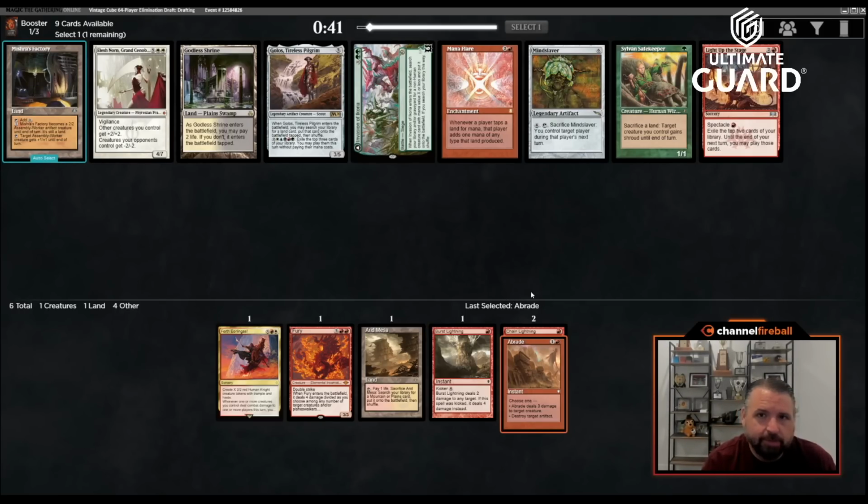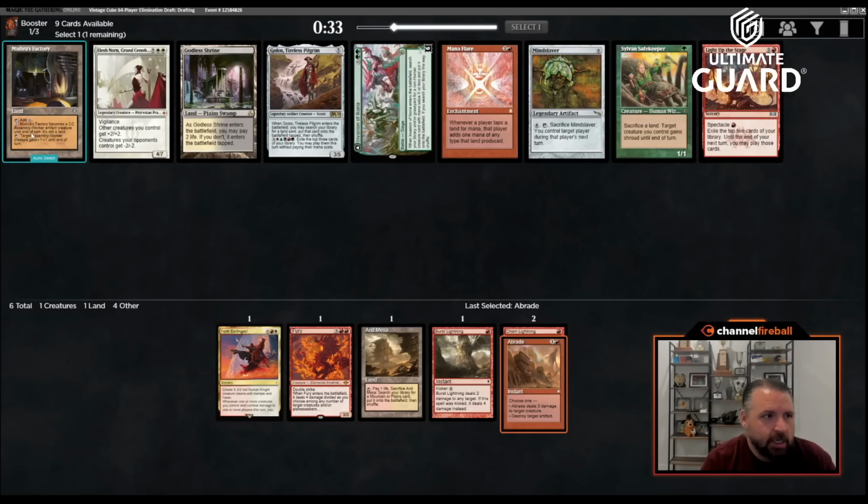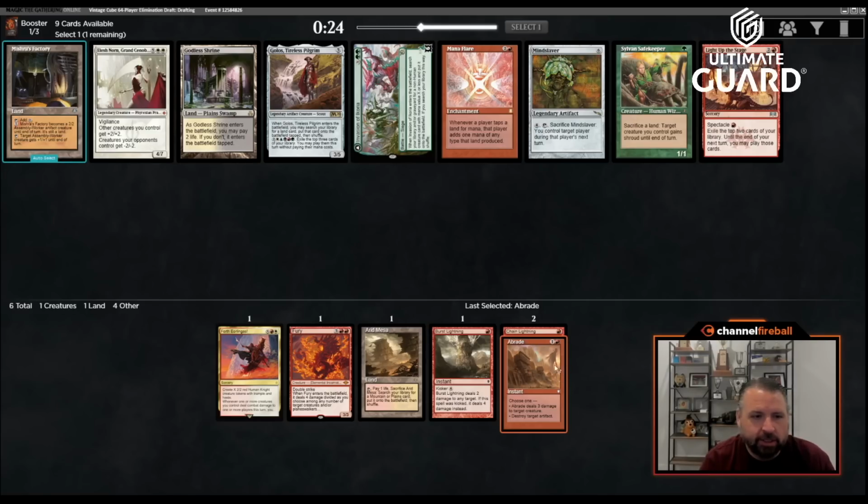artifacts or creatures. But here, this is a tricky pick because there's Light Up the Stage, but I don't have the really good low drops that make this card good. I'm kind of thinking I just take Mishra's Factory. This is a very strong card when you've got nothing else going on.